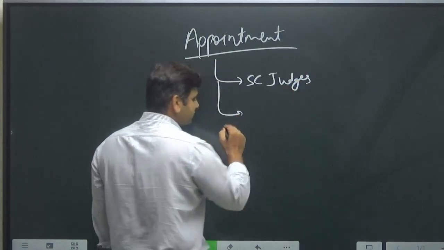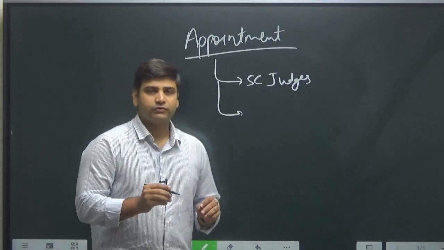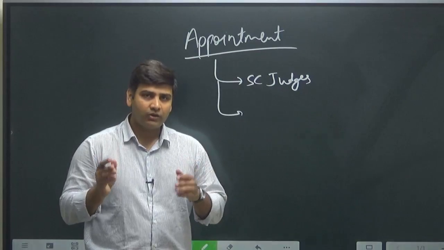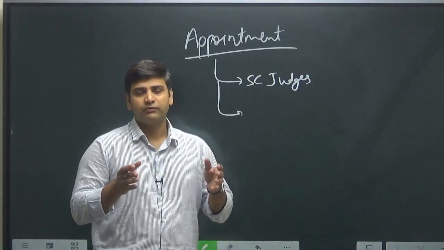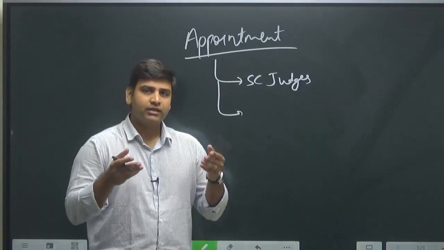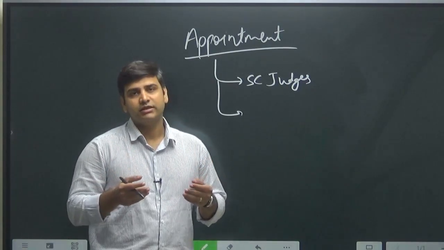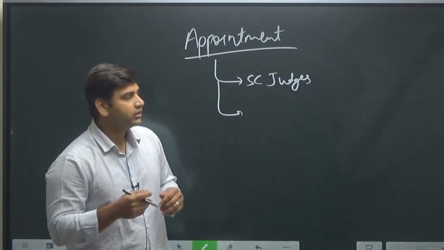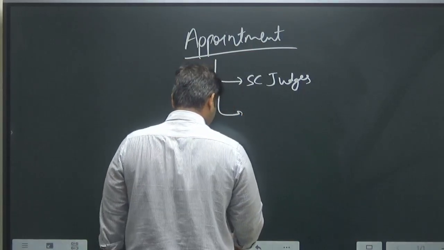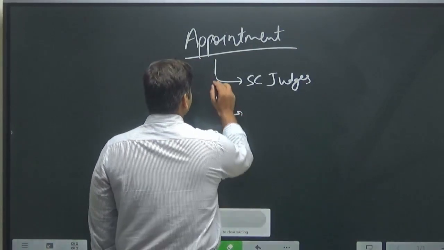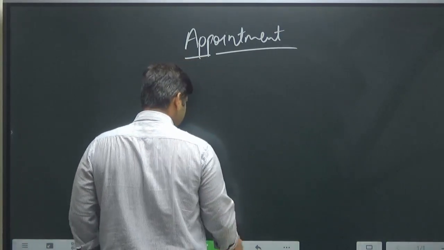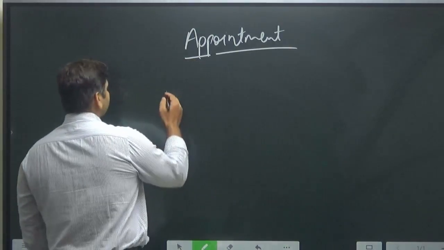We know that the Collegium system has been in the center of controversy for a long time, but we should also know its history, how it originated, what was the form of appointment of judges before the Collegium system, and why that form was brought into practice in the Indian Constitution by the Constitution framers. So, let us see this topic in its entirety, and we shall start from the Constituent Assembly.